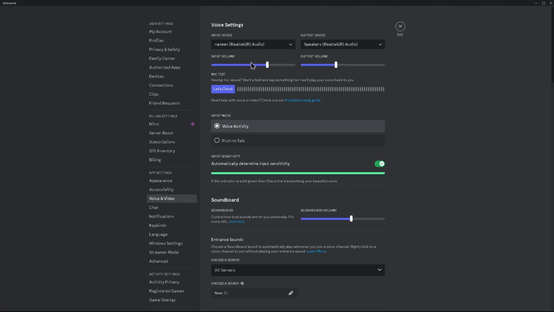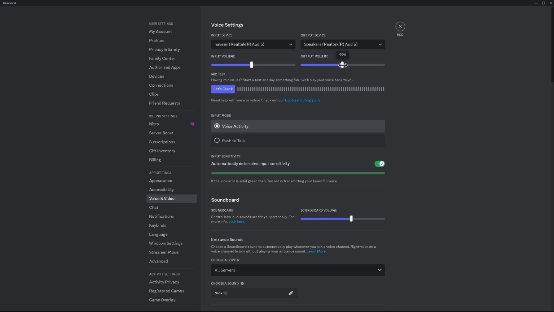So to change your input volume, you have to check if your input volume is too high. So if it's too high, what you can do is just drag it down and make it low, or if it's too low, what you can do is just drag it upwards and make it high. So you can do the same with your output device. If it's too low, you can just drag it up, or if it's too high, you can just drag it down.